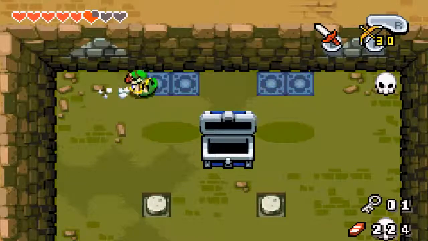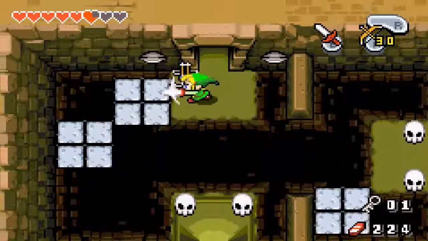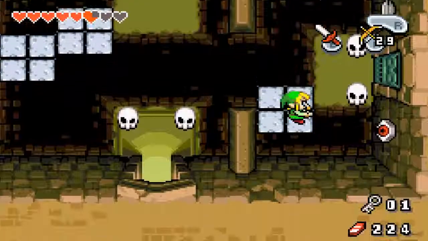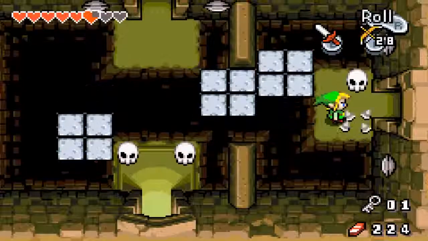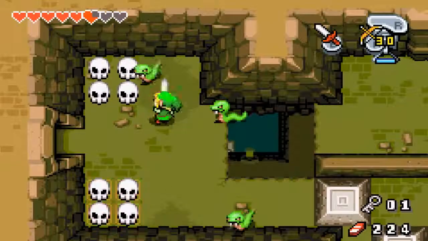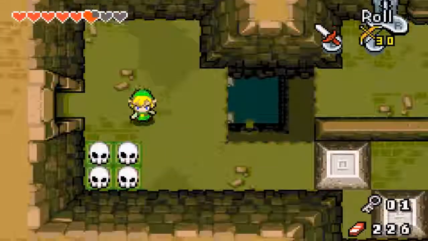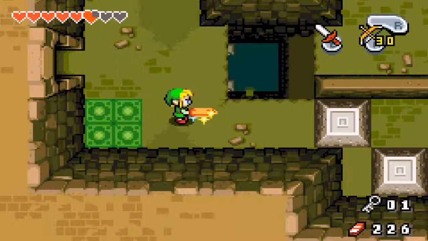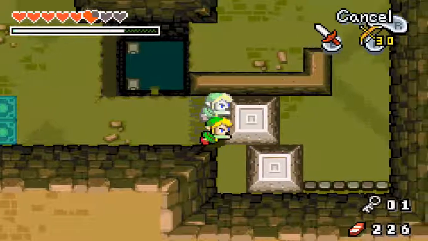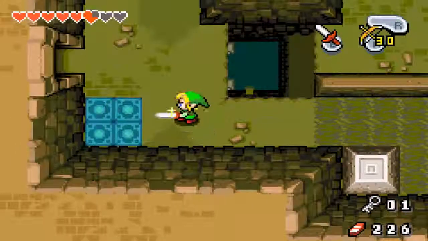We still can't find our way around. No, wait, I want to be on that one. Right, we should be moving over. Those eyes will eventually open back up if you take too long. There you go, time for a pushing puzzle. There we go.